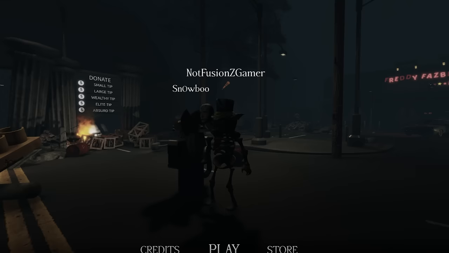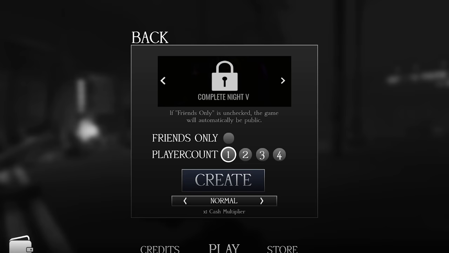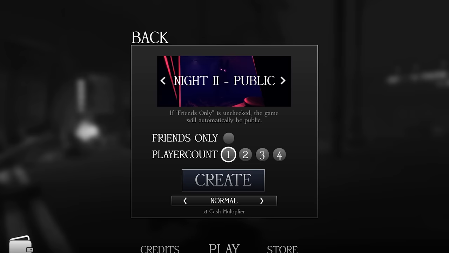All right, let's see, play, create, night. Oh, look! Oh my God, there's a bunch of nights. Look at this one. We got Withered Bonnie. What? Oh, I didn't realize I'm on normal difficulty. Oh, there's only normal. Well, besides, you know, hard mode. Nightmare. Holy. All right, well, guys, that was the game. Oop, didn't mean to do that.